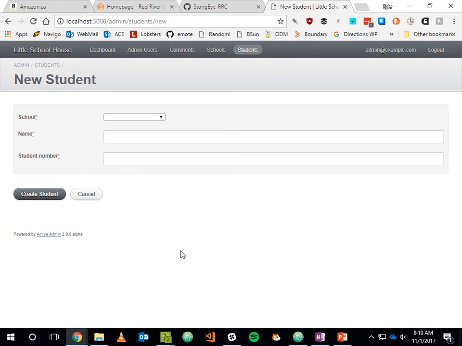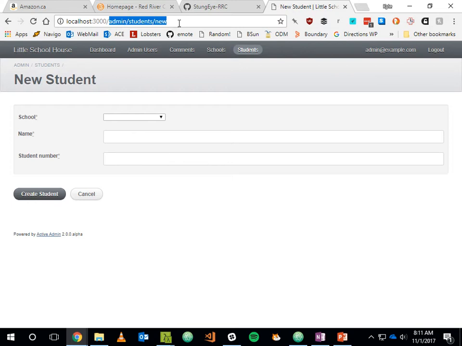So what I would like to do now is, we currently don't have a front end to this website. And so when I talk about front end and back end here, I'm not meaning so much server side versus client side. When I say back end, I mean this administrative side of things where you have Active Admin and the administrator is doing things like adding schools or students. And the quote unquote front end, I mean more like what you would have as a user-facing website. Someone who is not an administrator coming to this web page, what might they see?